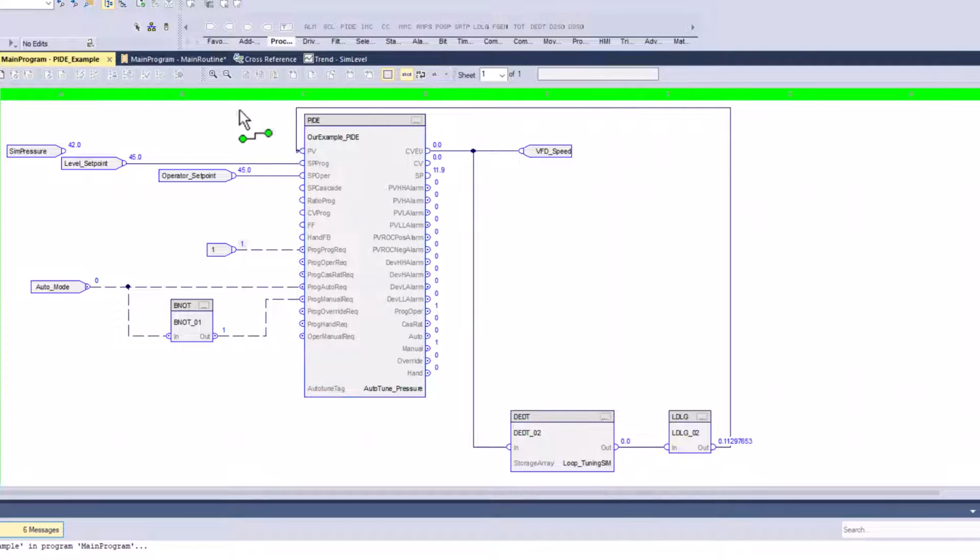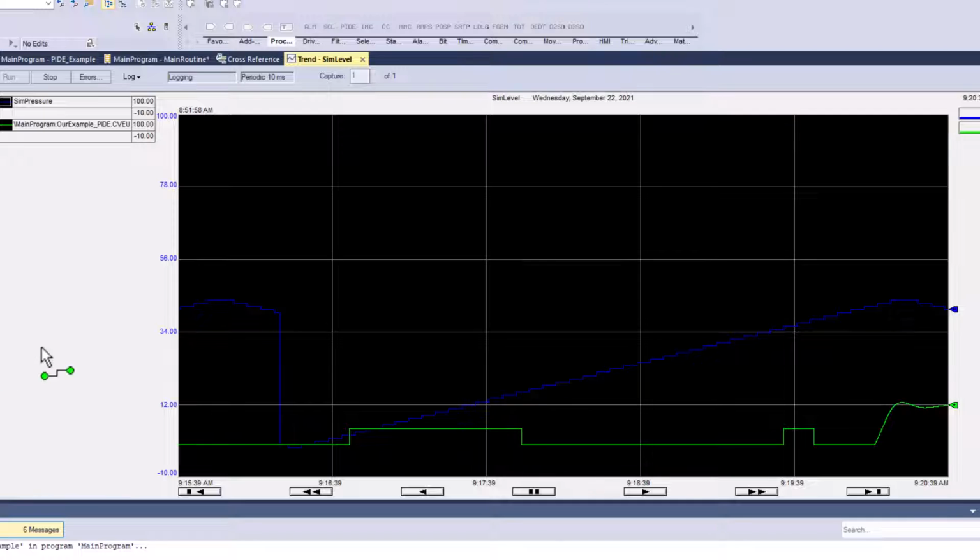Now, to make sure that this is working correctly, let's go ahead and put a 1 in there and let's see this try to get to set point. Effectively, this right here is our set point, 50 or 45, right? That's our process set point. Our operator process set point is 45. So it's going to try to open up and achieve that goal of getting to 45. You see it's kind of slow, but if we open up the trend, we can see that it is working itself up there.